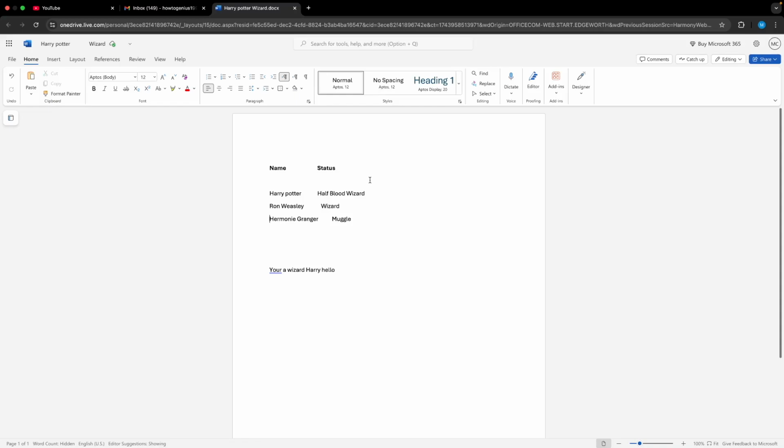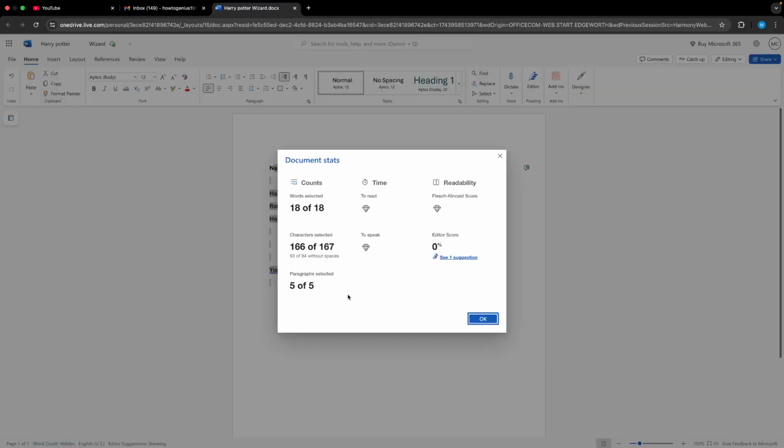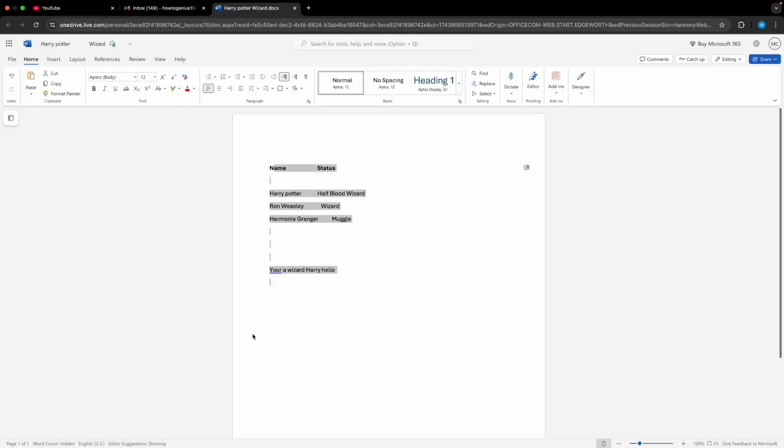So what you want to do is, I have a bunch of stuff here, and in the bottom left corner here, you actually don't see the word count. It doesn't give me the actual number. Now, if you were to click on it, it would give you the number, but there's a way to just have it naturally displayed there.